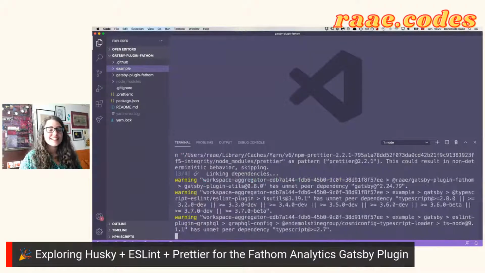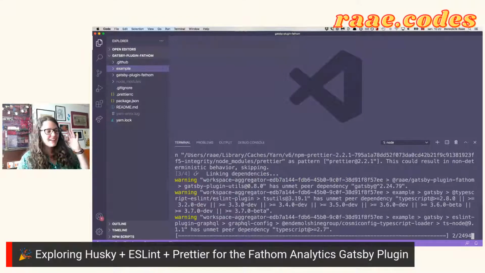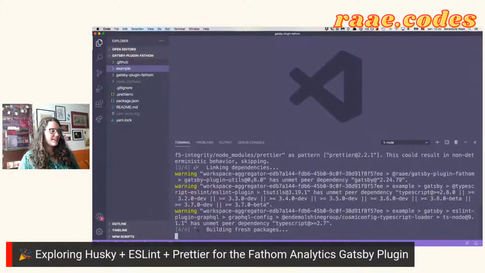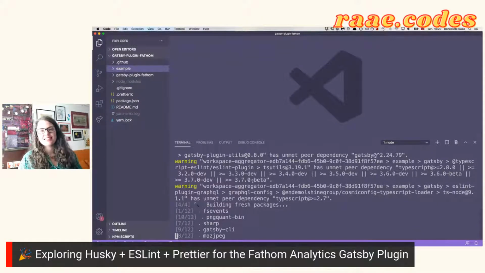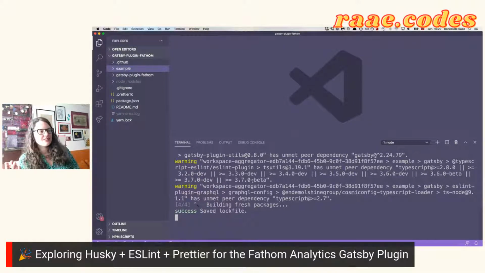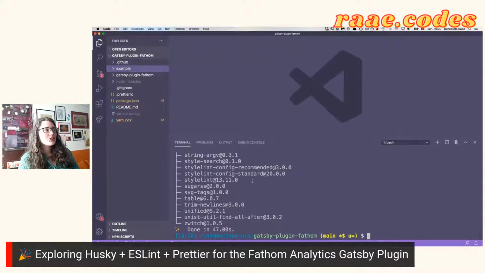If you're not a front-end developer, this is a large part of our working life, looking at NPM modules being installed. I remember when I was very new to this, when things weren't working, well, I still do this. When things aren't working, you just delete the node modules folder and then you run everything again, because the problem is almost always with something being messed up in the node modules folder. So that's a tip for everyone.